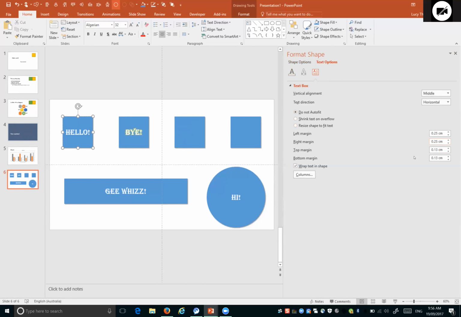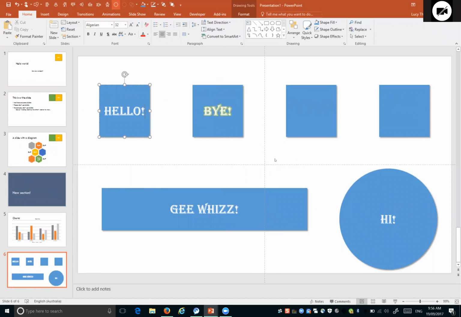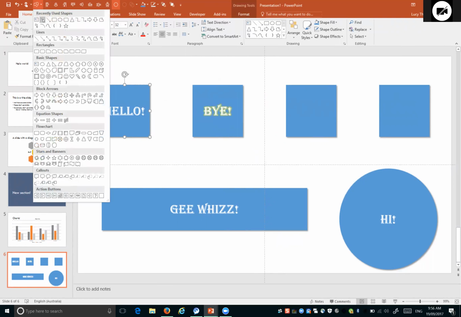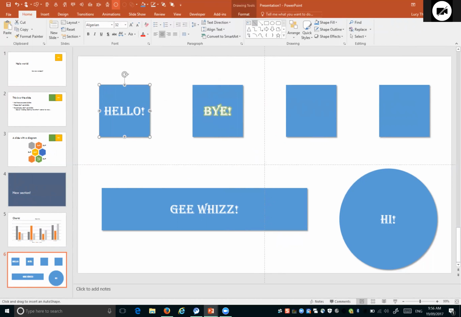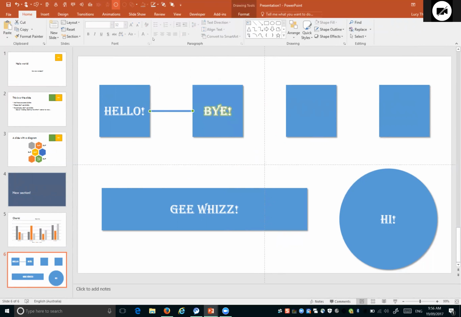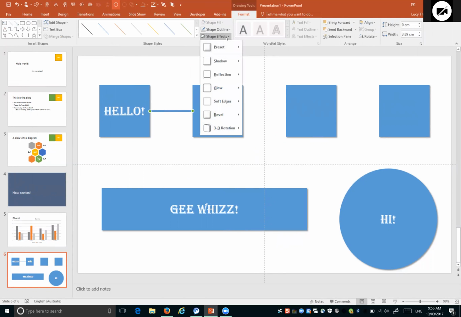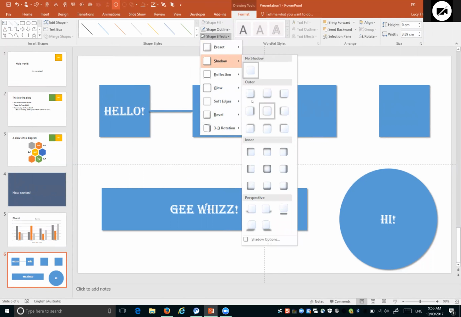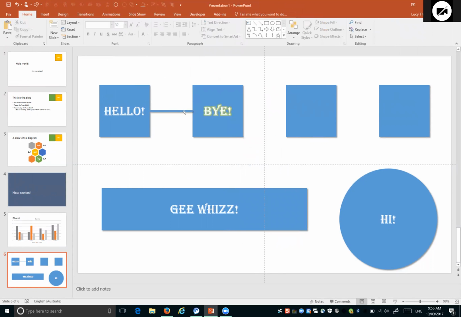This is also where you've got things like your margin sizes and your vertical alignment as well. Okay. So that's how you can do that fast formatting. Now, just so you know as well, you can do that for lines. Let's say I decide to have a line that joins these two boxes together. Okay. So I've got a line here. I can say I want the weight on that. I want that line to be like that, and it needs to have a bit of a drop shadow on it as well, just to make it more consistent.